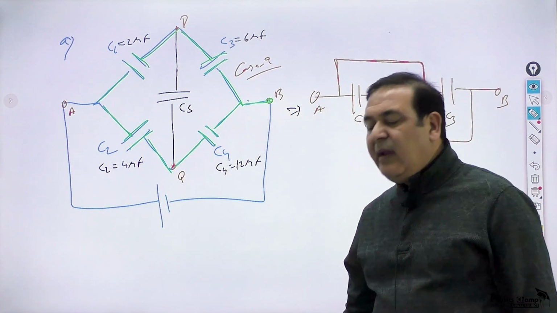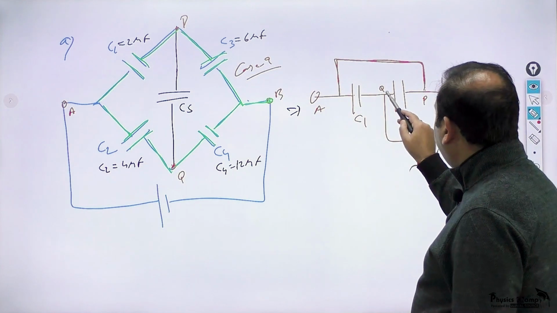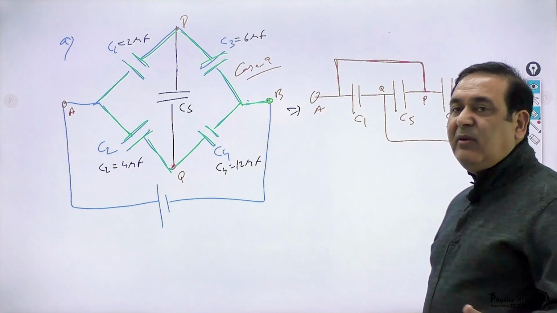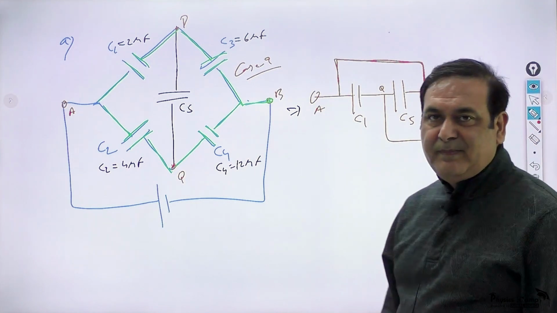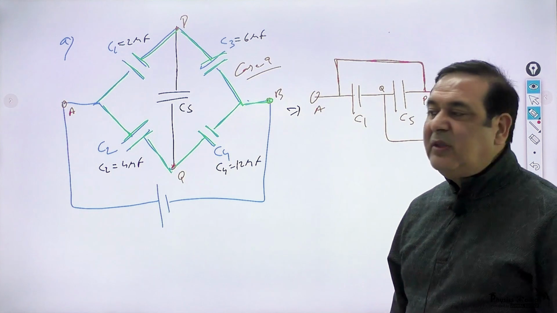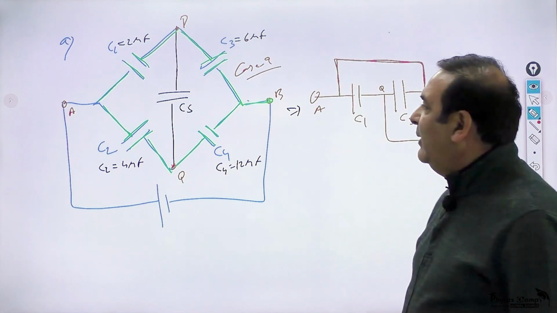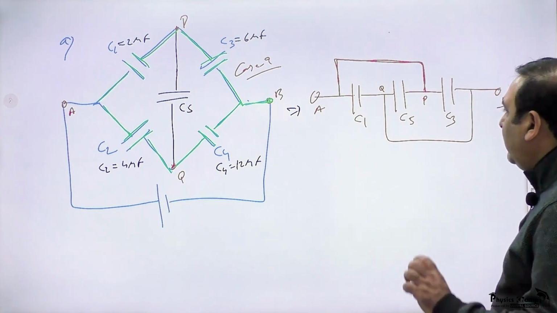In this condition I need to know whether they are in series. The answer is no, because between C1 and C5 there is a wire, and between C5 and C3 there is a wire. Is it a Wheatstone bridge? No, because there are no such 5 capacitors. So what is this arrangement? How to find the equivalent in this case? Here I am comparing with the Wheatstone bridge, and I will try to show how the things are.